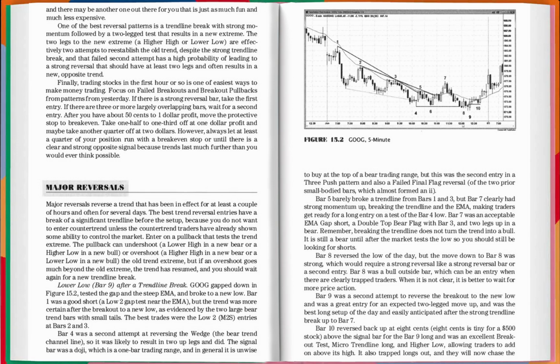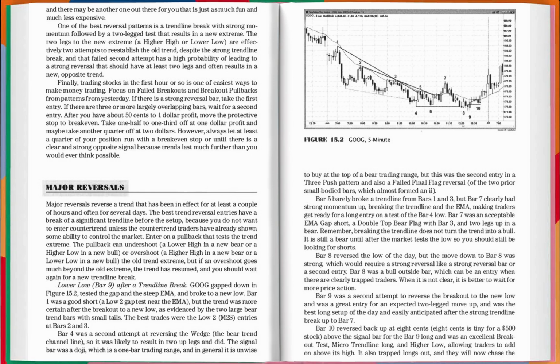Major reversals. Major reversals reverse a trend that has been in effect for at least a couple of hours and often for several days. The best trend reversal entries have a break of a significant trend line before the setup, because you do not want to enter countertrend unless the countertrend traders have already shown some ability to control the market. Enter on a pullback that tests the trend extreme.